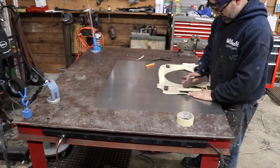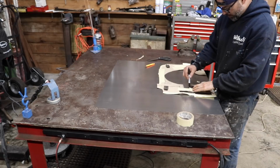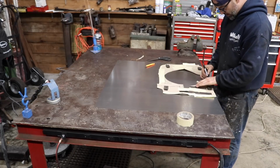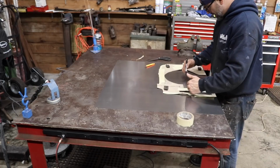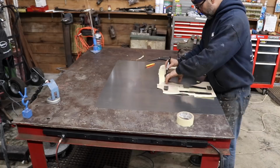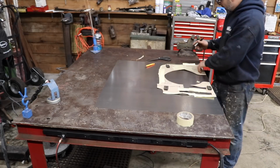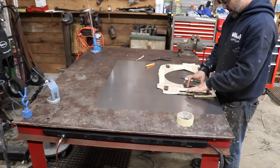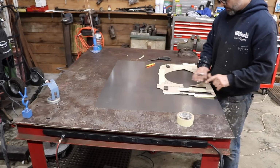Alright, so I messed around a little bit with this in the car. I think I got it where it needs to be. I think I'm okay if I clock these a little bit and get them so these front edges are on the same bend line, because in turn that will then create this second line to be at the same line. Or at least it'll get me close, where I'll at least get it in the car, and then I can modify it. I think I'll have to modify these areas where the pedals are. What I mean by that is I may end up having to cut them back just a little bit more. But again, I can do that after the fact.